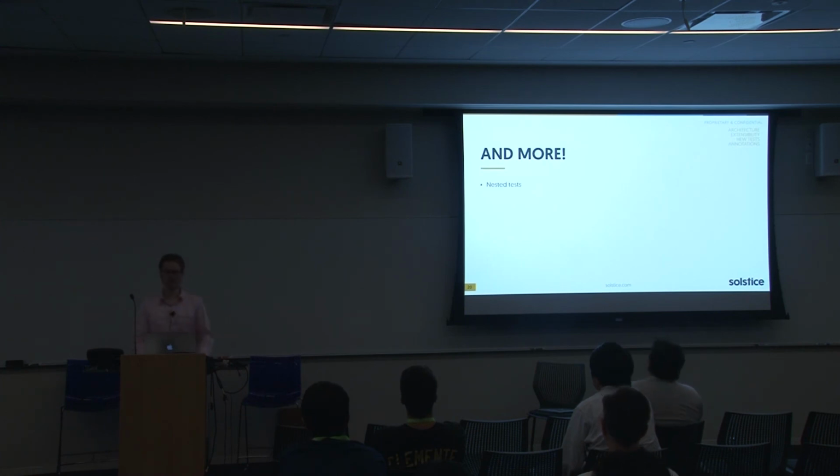There's nested tests. So if you follow more of a behavioral-driven testing style, you can nest test containers within test containers. Scenario tests, I think scenario tests look really cool. This isn't finalized yet, but it would be a set of test methods, and you mark test methods with what is the next step in the scenario, and if that test passes, it goes to the next step, meaning you should see kind of a linear following of the test cases and knowing if a test fails, at what point in the process did it fail, even more easily than before.